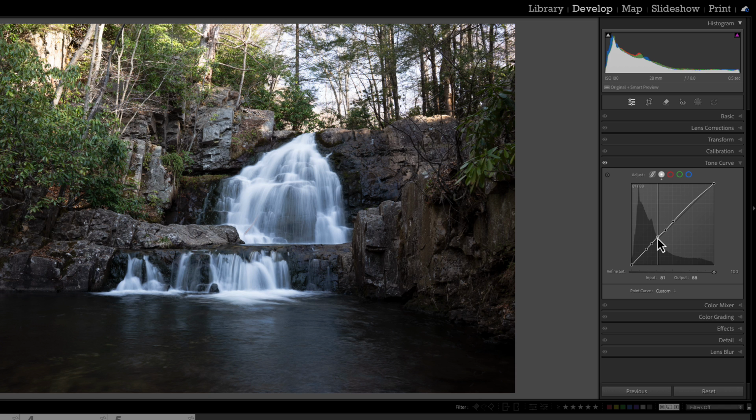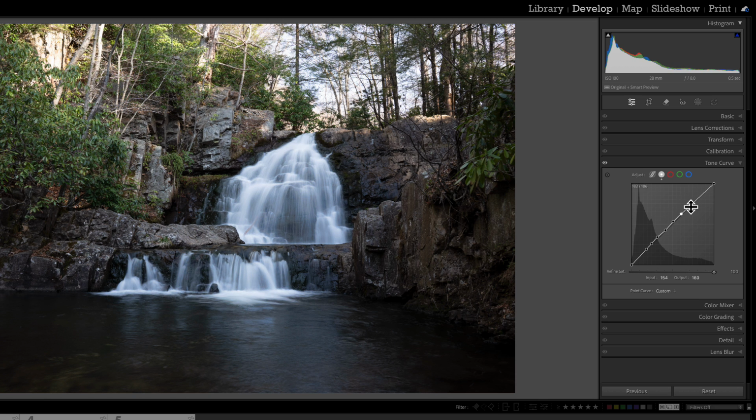So that's a very specific tonal range. And you could just go ahead and map out more of these. So I say I want to make this change in the tone curve. And you can see that it's still moving a little bit above it, but not as much as if we didn't have that point in place.